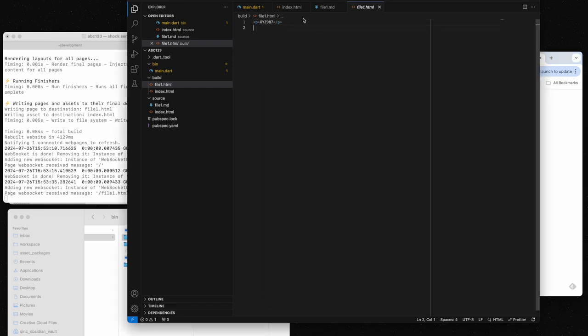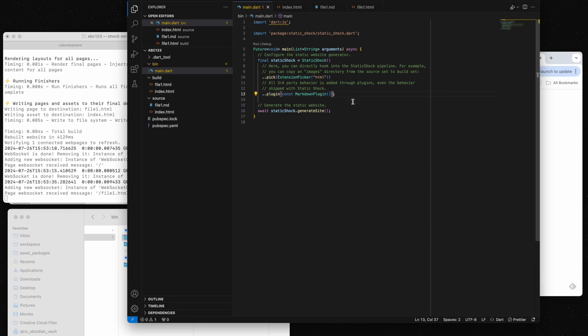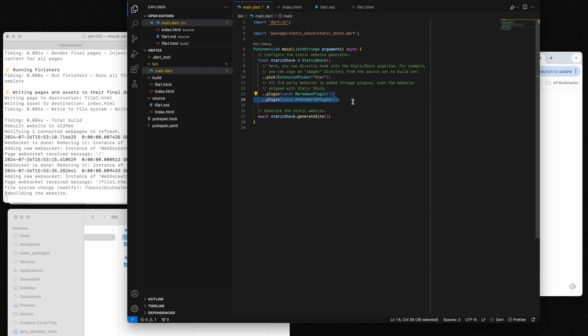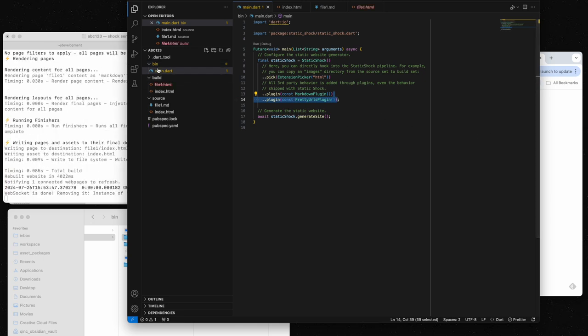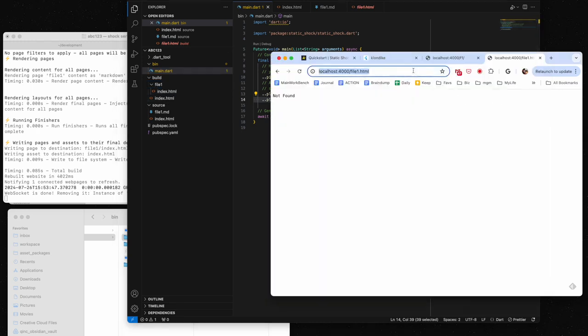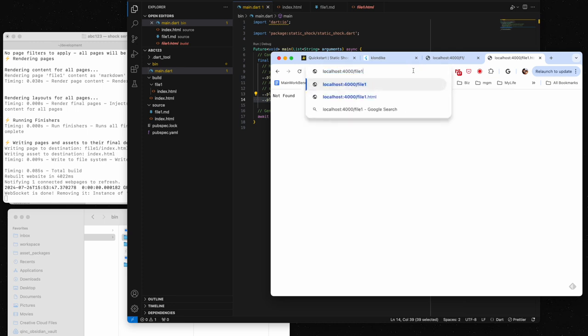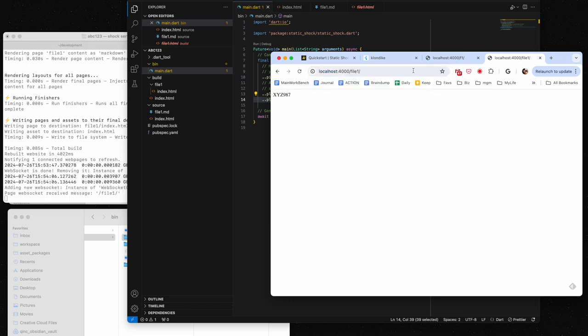But with this plugin that I erased earlier, if we add that back in, I wonder if it's going to run this whole thing. Well, I guess we'll know real quick. Yeah. So see, it moved file1 HTML. It switched over to index.html, moved it into the file1 directory. So now we can bypass using this .html. It'll pick up that index.html in the file1 directory, and it will show it to us.